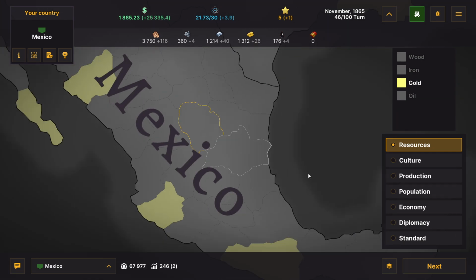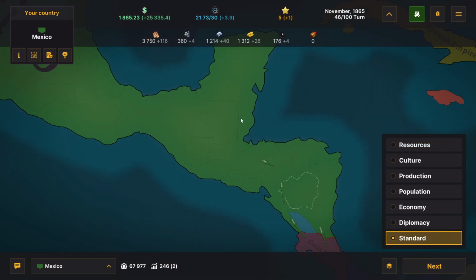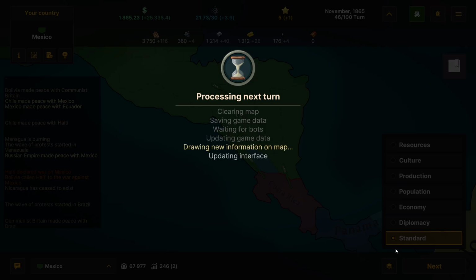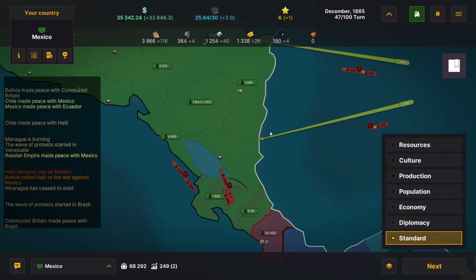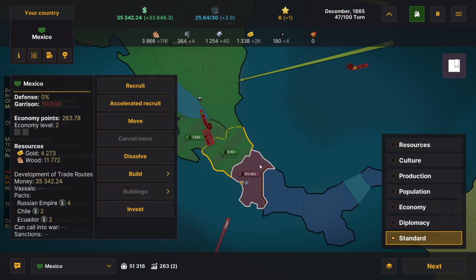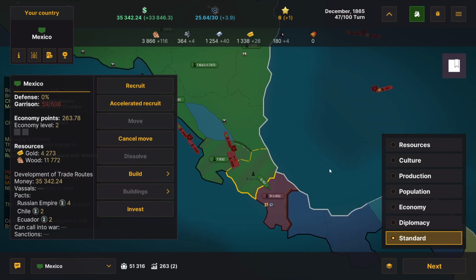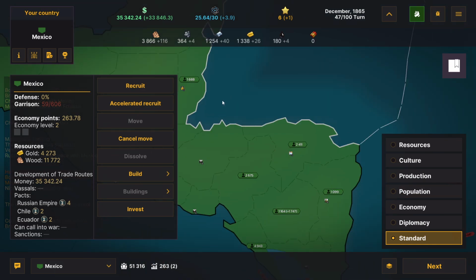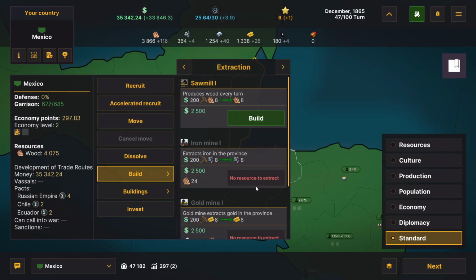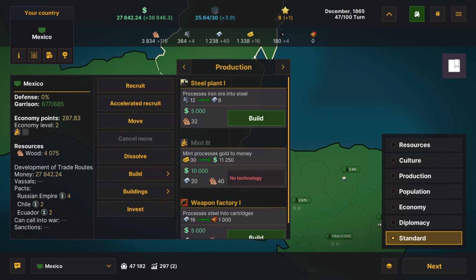All right, so now we're making 25 a tick with all of our resources, still focusing on the war. I think we'll dedicate most of our resources right now, since we're winning pretty heavily and nobody can really stop us, to taking out the last little bit of Costa Rica. And I don't think you can invade anywhere. San Jose is burning. We did that. Love that for us.